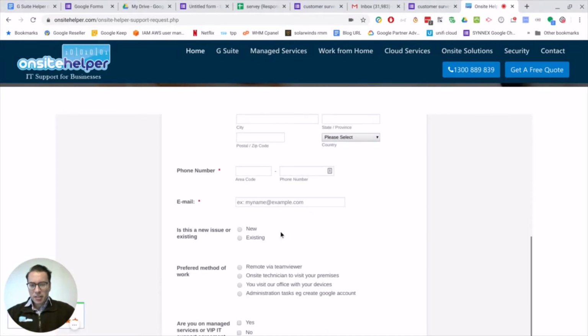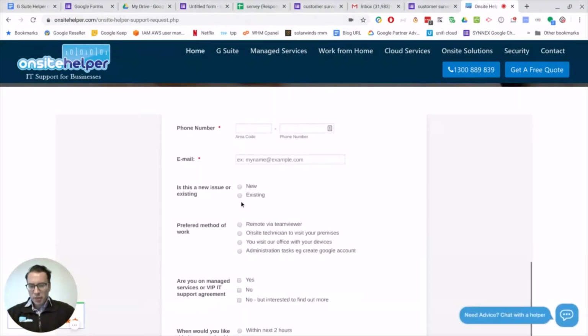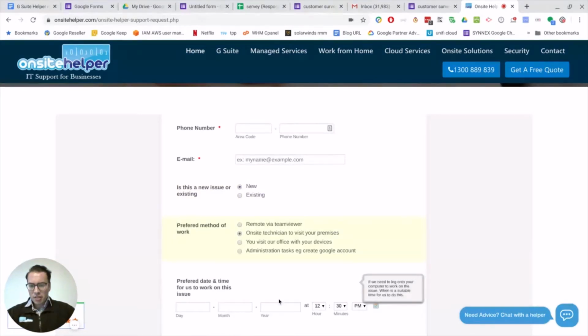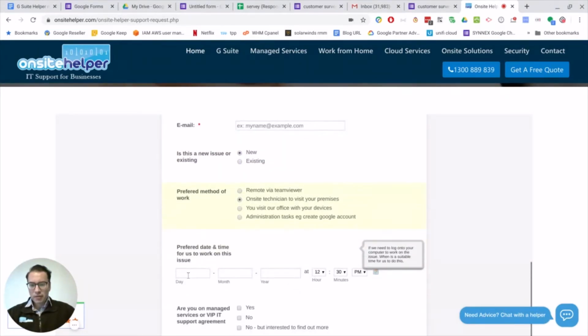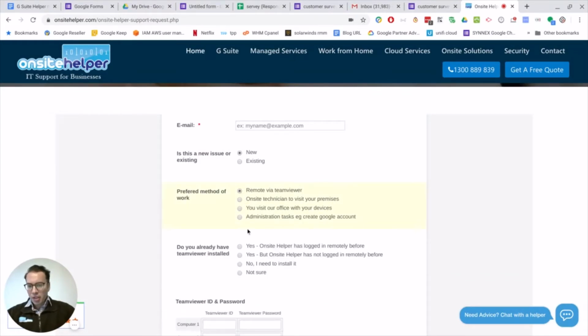Where this is a little bit different from Google Forms is that it depends on their answers here. If they click on, this is a new issue, let's say they want an on-site tech to come to their premises, then this just popped up with some different questions so they can put in their preferred date and time. Depending on what their answers are, they'll get prompted with different questions.